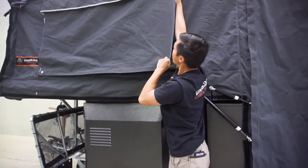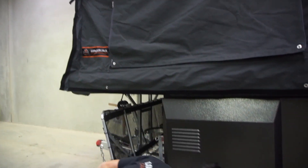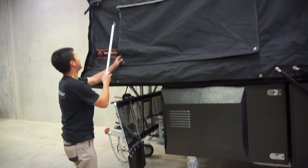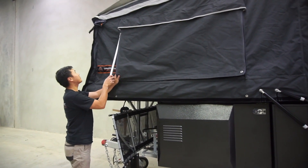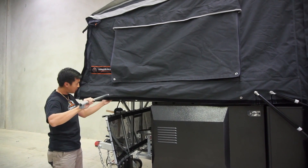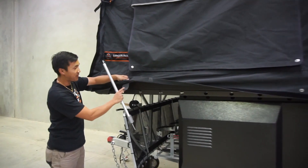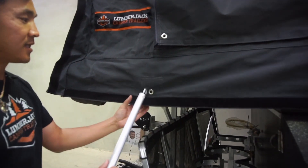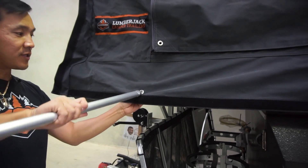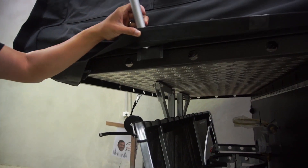Now I'm going to show you how to actually put the awning poles out on this one. We'll put one of these poles through and get that up. Now we've got holes for the poles to go in, and also behind here you can see there's a little canvas pouch where the pole sits in to avoid scratching, especially when there's a little bit of a breeze.